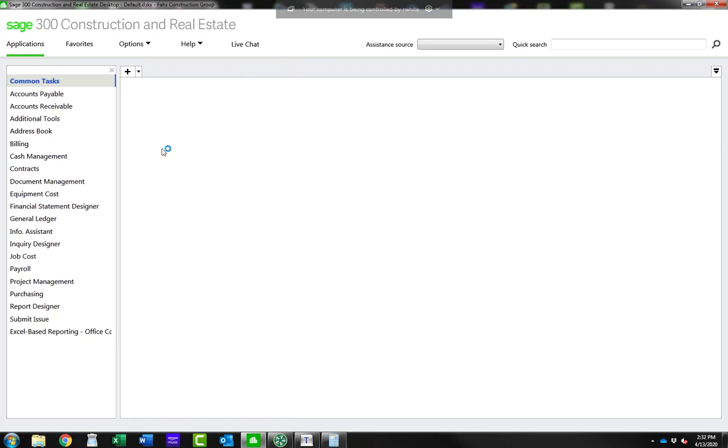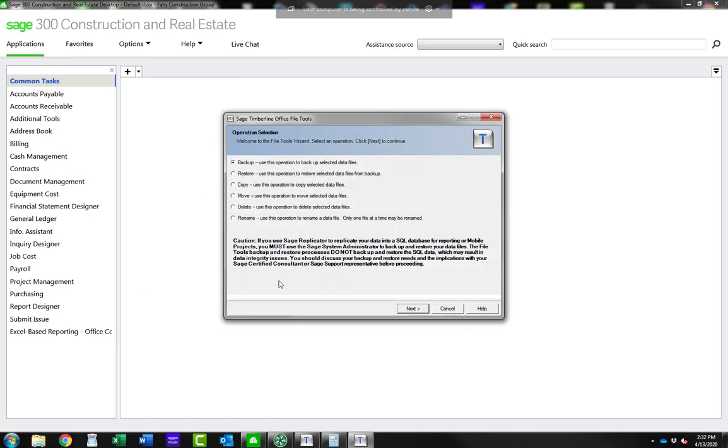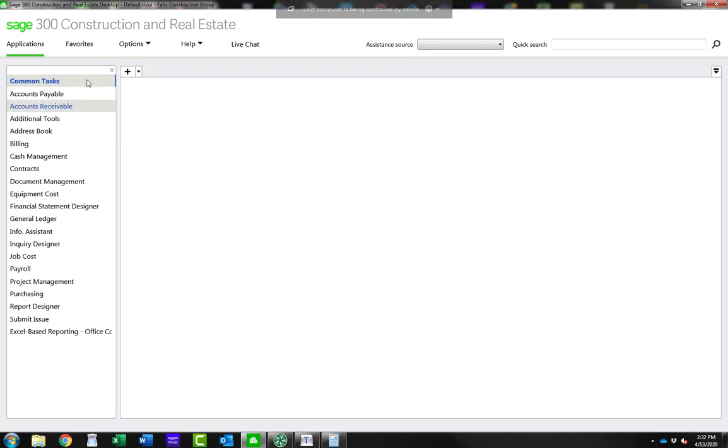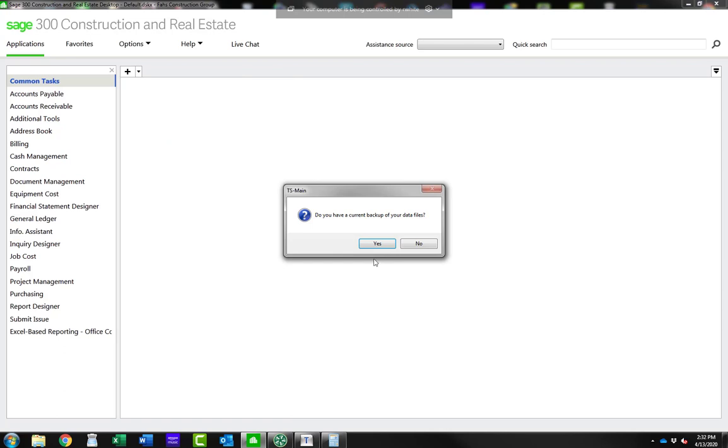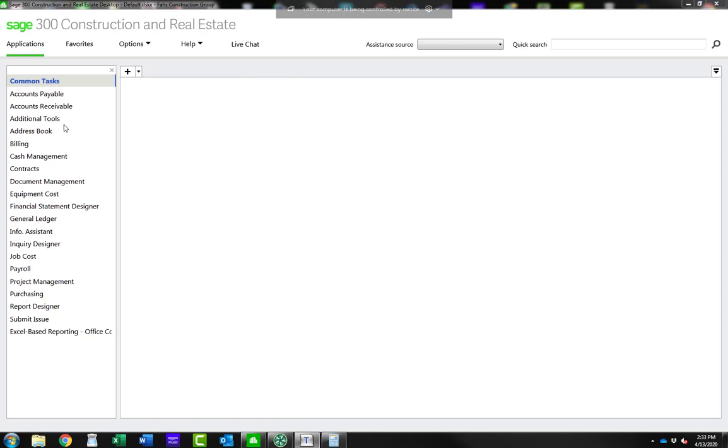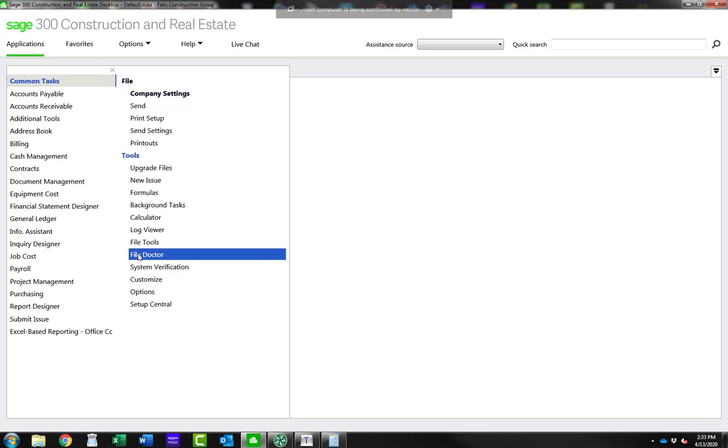File tools. This is where you do your backups, copies, restores, move files, etc., rename them. Generally, you want to do the stuff through here, not through Windows Explorer. That can cause you some issues. We'll dig deeper into this in a later video. File Doctor is where you go, can't get into it right now, but where you go to clean up files. If you're getting errors and so on, sometimes they can be fixed in there. There again, we'll go into that deeper in another spot.